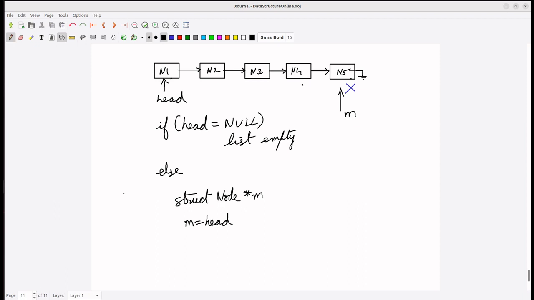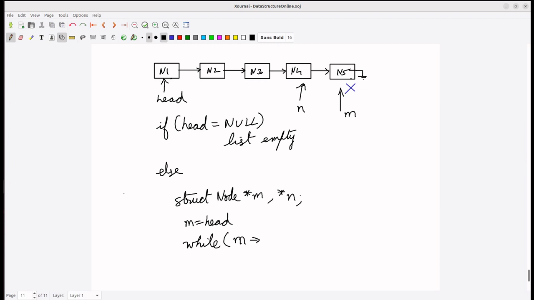That means along with this node m, we require another node that will be just one node before node m. So if m is at the 7th node, node n will be at the 6th node. In addition to node m, we'll take another node, that is n. Now we'll go like this. We are traversing the list starting from head till the end of the list. The end of the list is when the next pointer of that particular node becomes null.